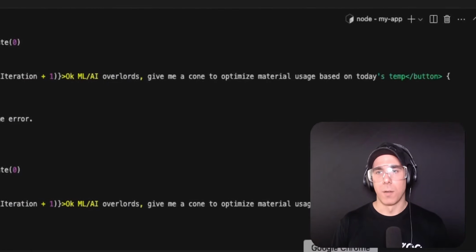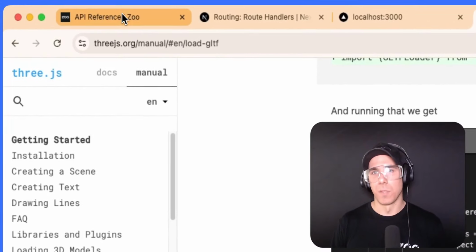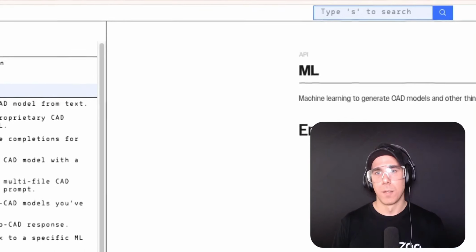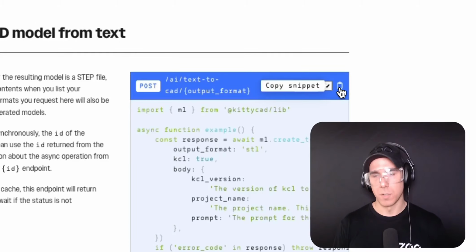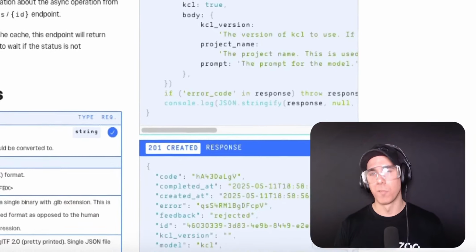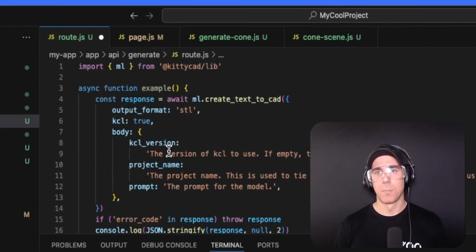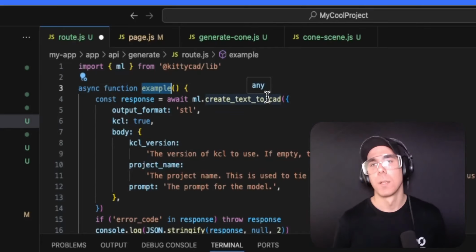So we're back at the route. We're going to go see if things are working. Actually, we're going to go check out the generation endpoint first. We're going to copy and paste the code snippet, fill out the endpoint logic, paste it in. Very straightforward. We're going to call this create.